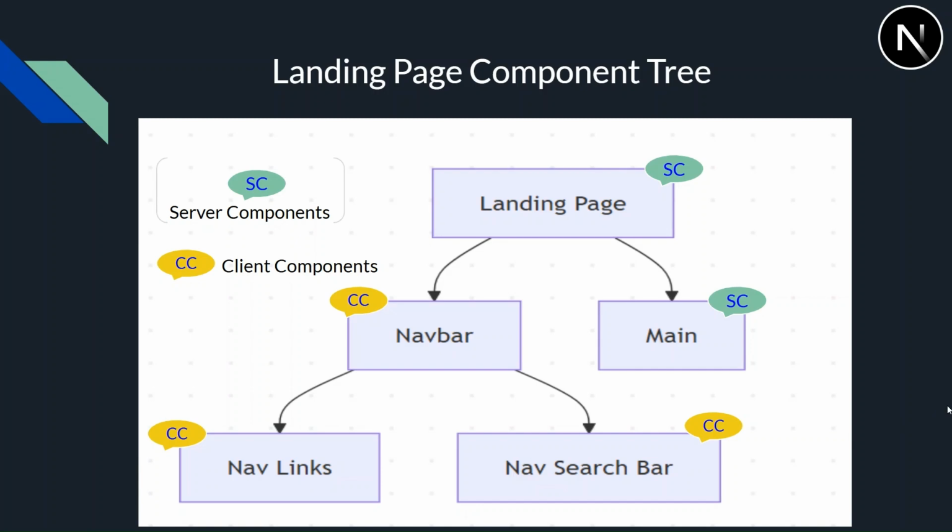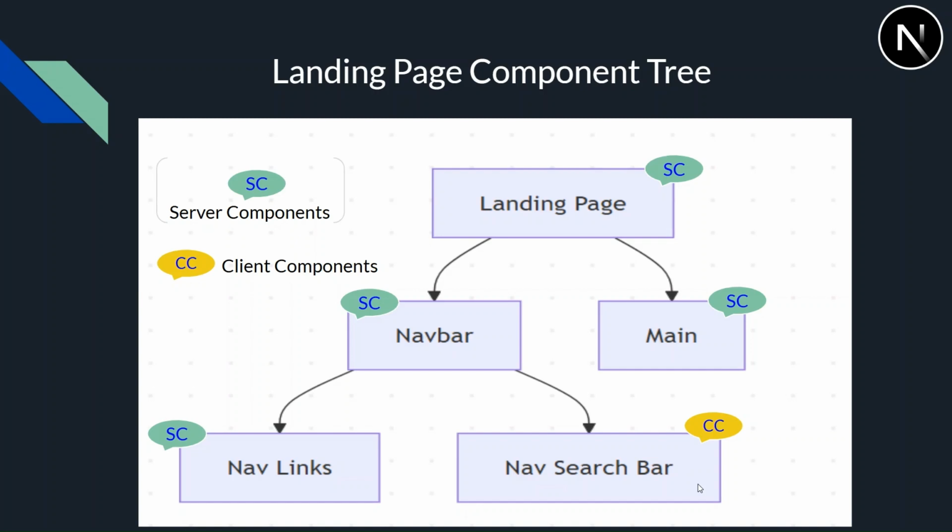Instead of declaring the navbar as a client component, we can keep the navbar as a server component, and only the nav search bar implements the state which we were implementing in the navbar. So that only the leaf node becomes the client component, and not the others. As it has no children, only that particular component will become the client component, not other nested children. So let's do this in our example.